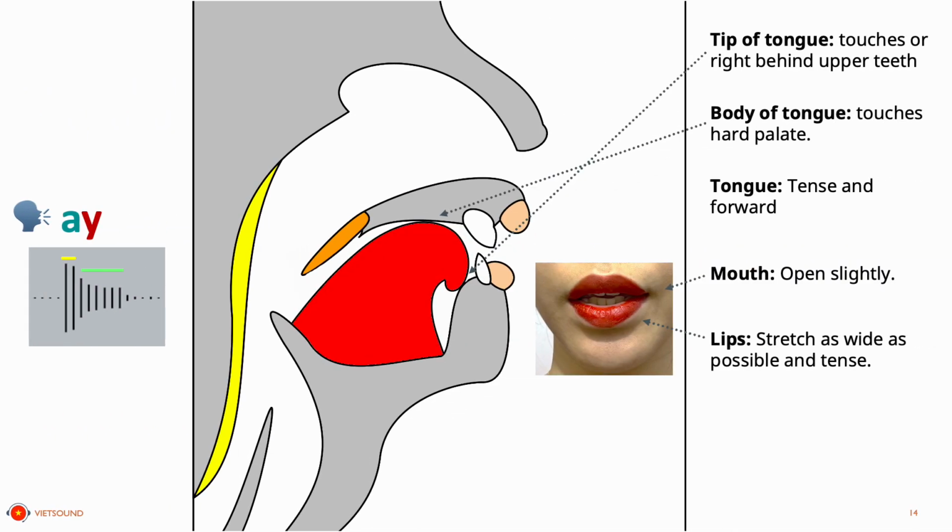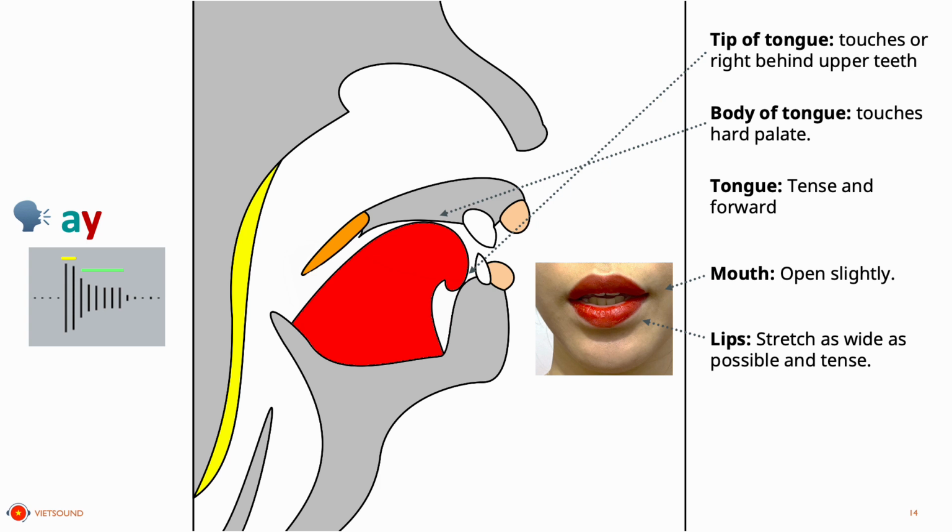Now I want to talk a little bit more about the E sound when it occurs at the end of the word and after a vowel. When the E sound follows a vowel, it makes the vowel sound shortened. For example, here I have the word Ai. You can hear that in this word, the E sound is very long, but the A sound is very short, because the E sound makes the A sound shortened.